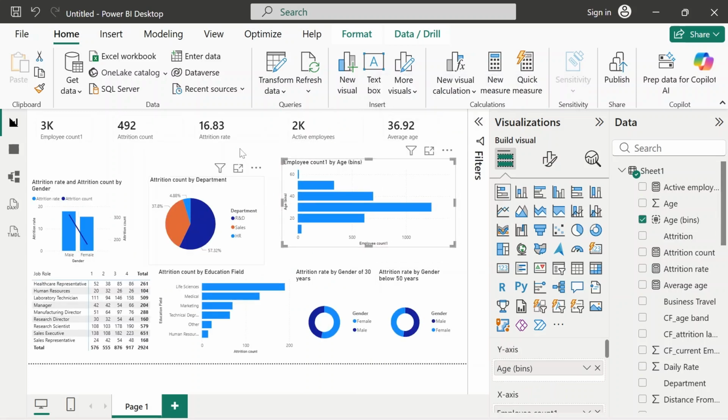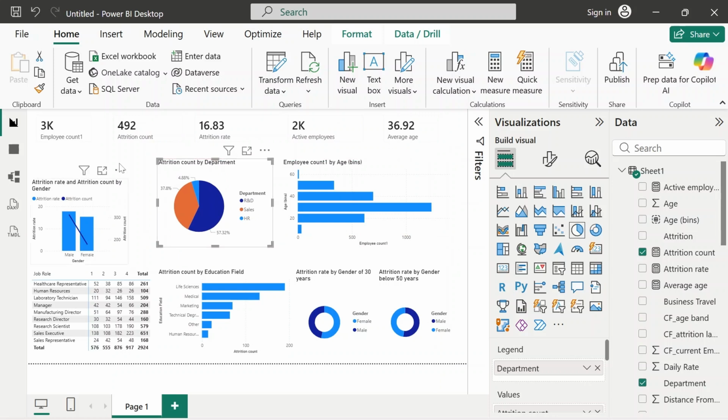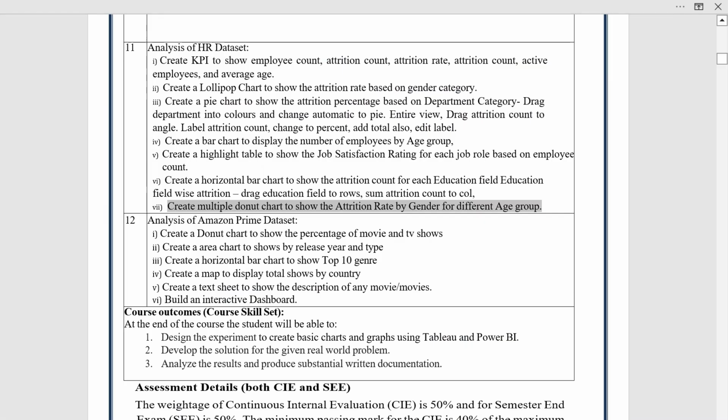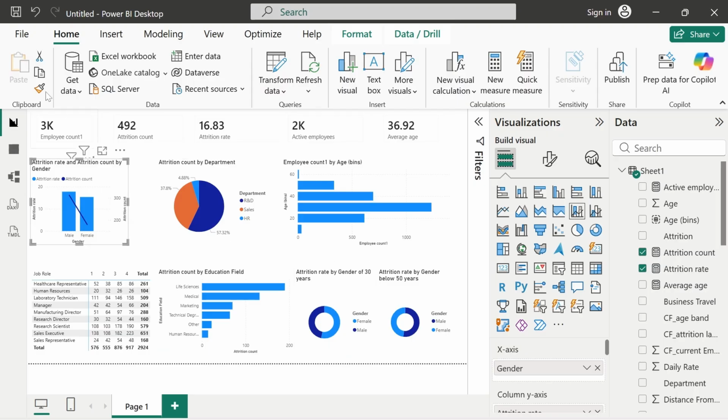Then arrange all these according to your wish so that it looks good. And that was it. So that was the last part. If you want, you can create everything in one single dashboard, or you can create each one in a different dashboard. Like these five, you keep in one, and then from the second one till the last, you can create in one single page. It looks good, it looks bigger. Here you can see everything in a single sheet. So that's up to you. So that was it for the 11th program. So bye bye.